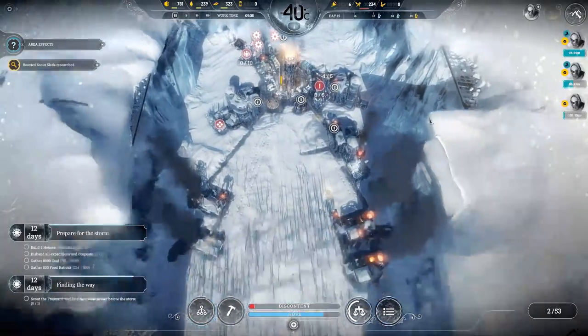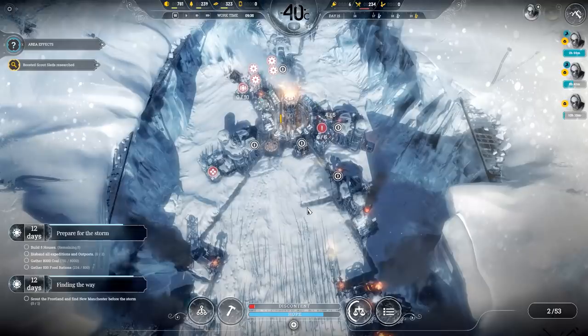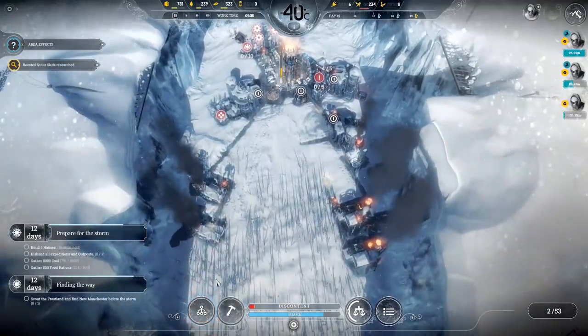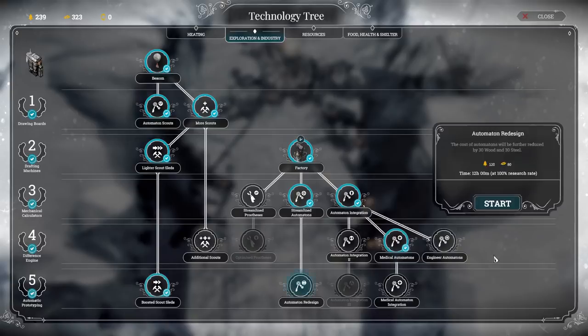Right, we've done the boost it says. Look at this. They're back in 3 hours now. Oh, we'll be able to fly around now. Right, what the hell do I want to do next? I think I'm going to hold off on the additional scouts till I see more of what I need to do out there. Now I could do some automaton integration. What's the redesign? Ooh, that makes them a lot cheaper. That would be the sensible thing, wouldn't it?